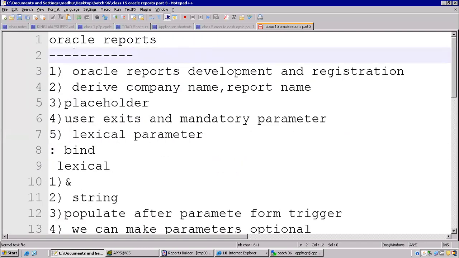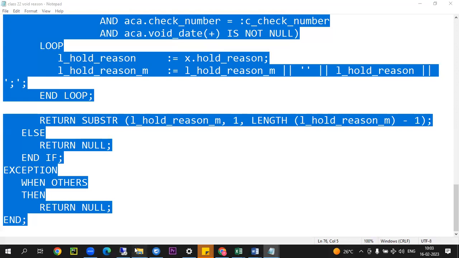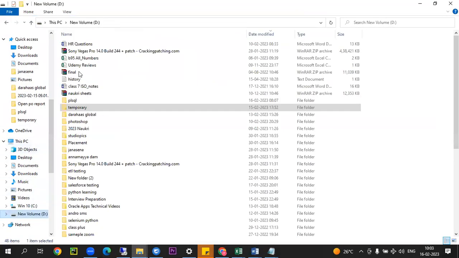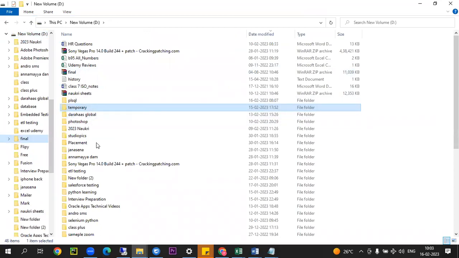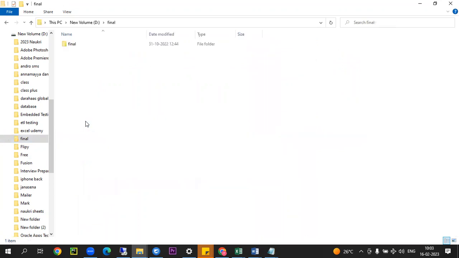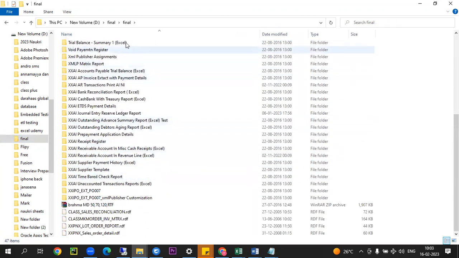Okay, as of now, I've given you two reports, right? One is open PO, the other one is this void payment customization. Once you practice all this, then as I told you, some reports are there with us, right? We'll see all those. But in the meantime, if you have time, go with the queries development. I'm thinking to explain all this to you. Definitely it will be helpful.